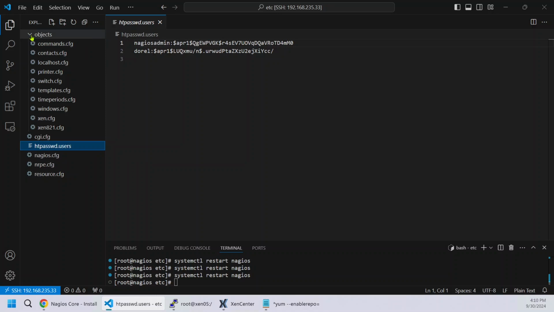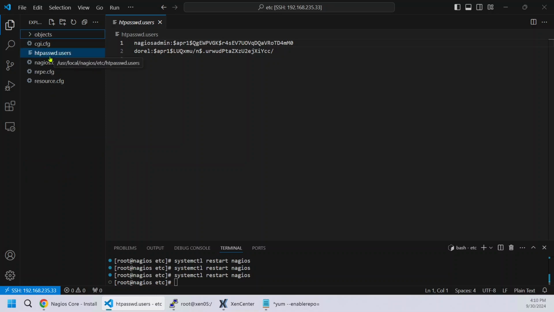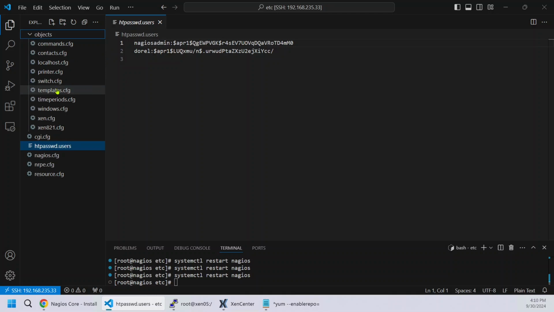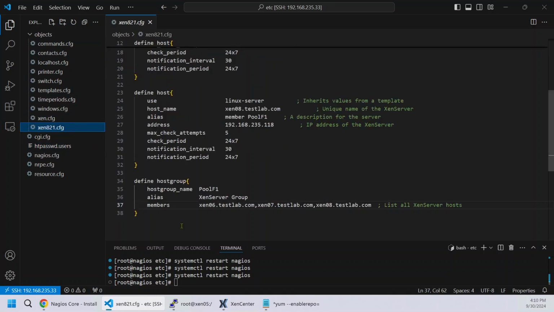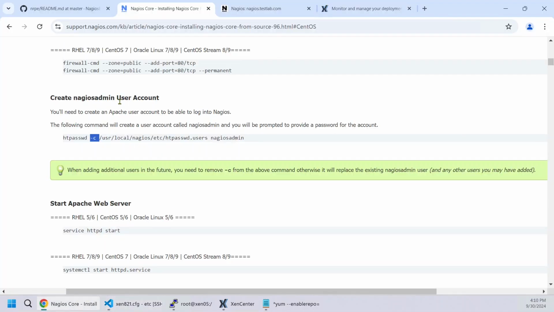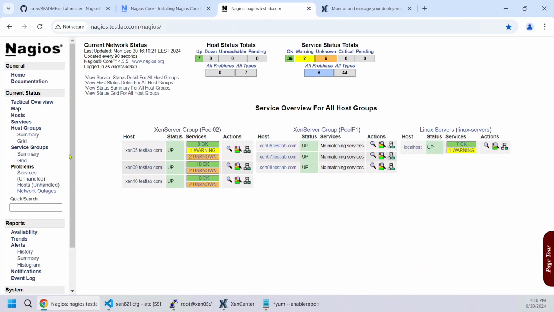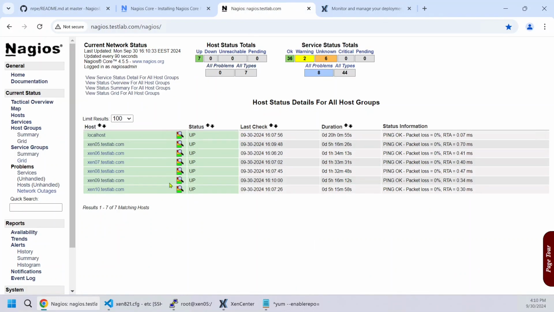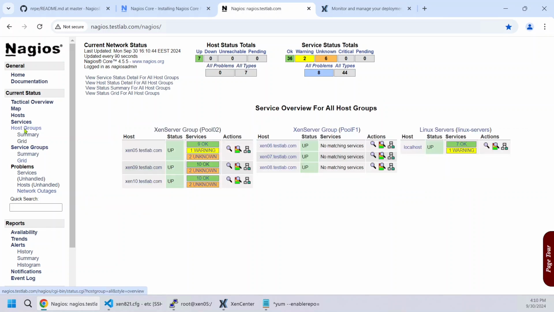Okay, so this was basically all the configurations that I've done. And of course, after you create all your configurations, you always need to restart the Nagios service, because it will not automatically refresh the configuration. And if you do some changes, you will not see them. So in the host, if you do not restart the agent, you will not see the new entries. Okay, so basically this was it for now.